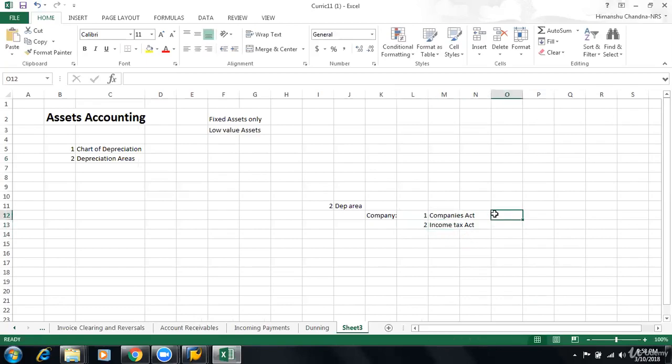As per Companies Act, I should follow straight line method of depreciation. That's SLM, where depreciation percentage and depreciation amounts are common for all the years.